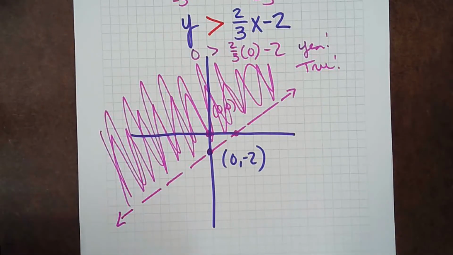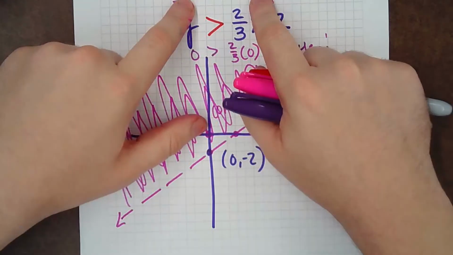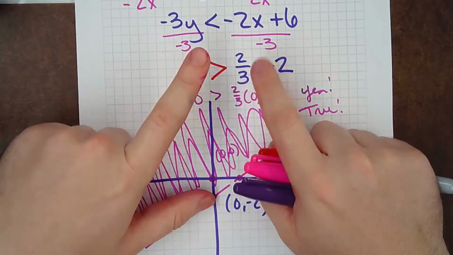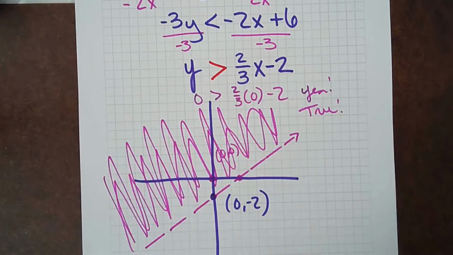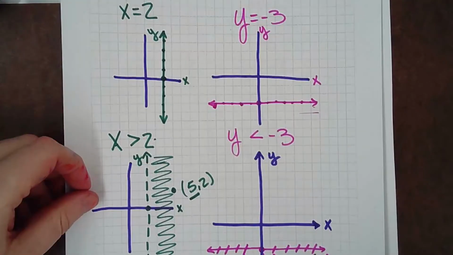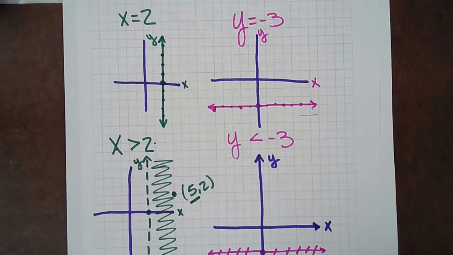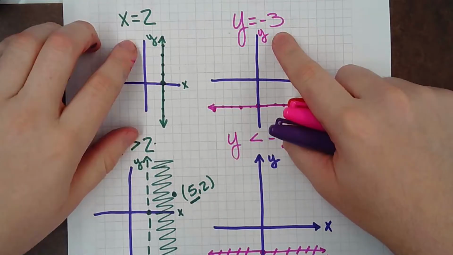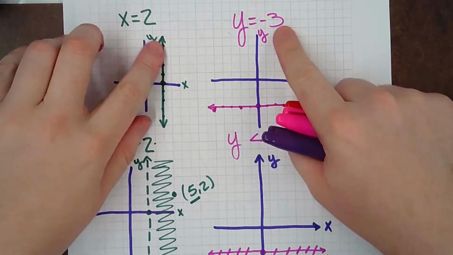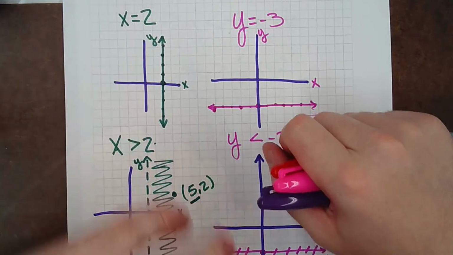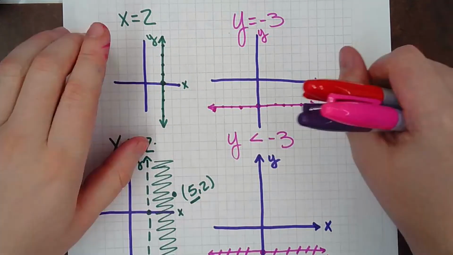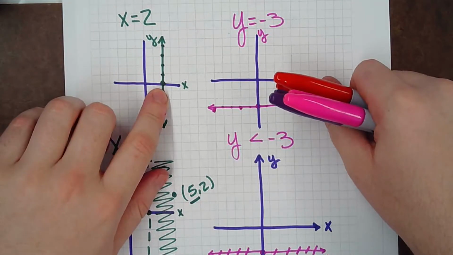So that's your basic intro to linear inequalities with 2 variables. At the beginning, I showed you some basic ones with single variables. These guys right here, you should be able to do those as well, so make sure you're able to draw these type of lines. I know these can get confusing because they're so simplistic, there's so little information there, and there's no slope or intercept. We freak out. But again, ask yourself, where does x equals 2? It equals 2 right there.